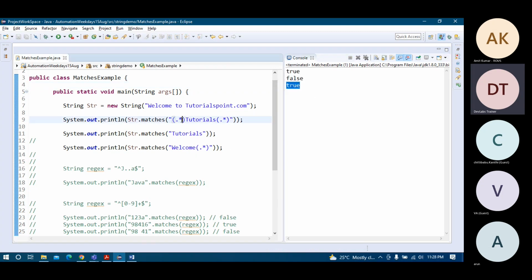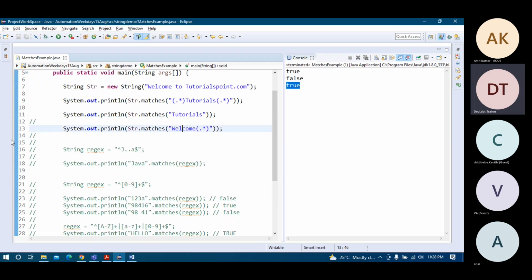So if you pass in a proper way, you will get the output as a true. Now you see here, I'm creating a Java regex. So what is the regex? I'm saying that it should start with capital J, and dot means any character, so two characters could be any character, and this ends with A, meaning it starts with capital J and ends with A.